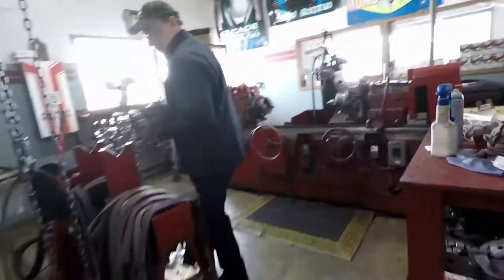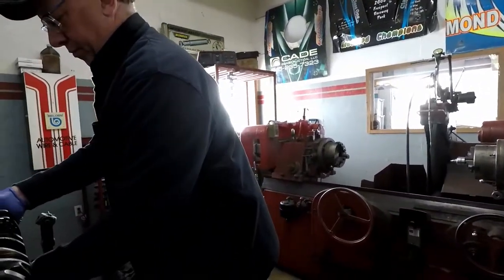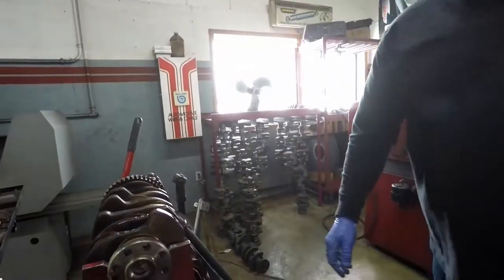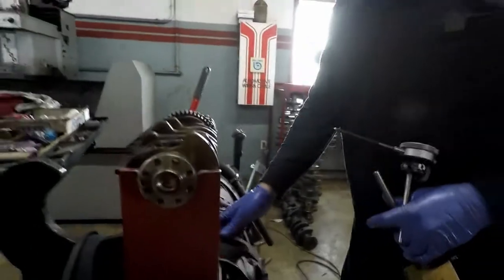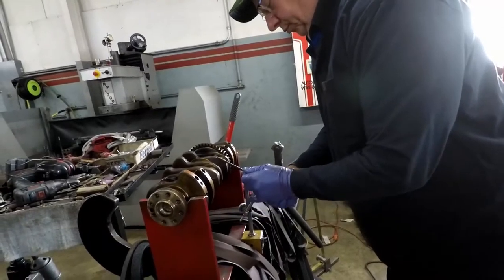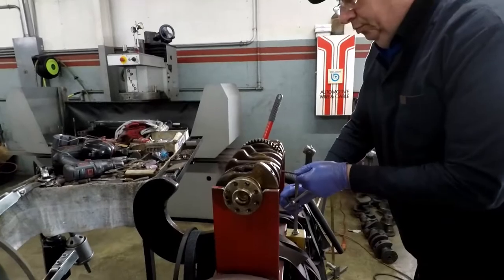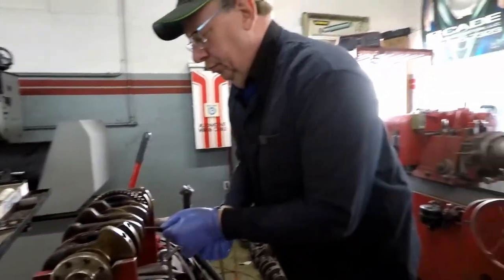Yeah, bring them over here. See, I just used a cylinder block. I put 2 bearings in. Yeah, that works. Yeah, bring him here. You're just going to see how good I am, I guess, on one of them.